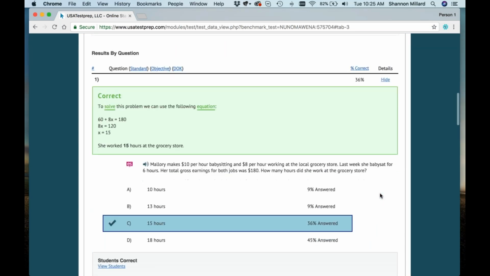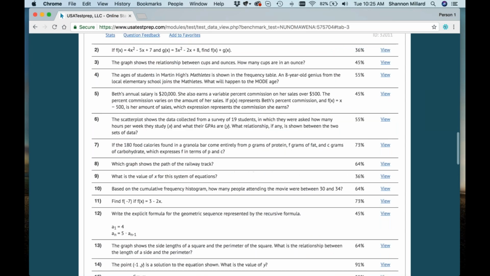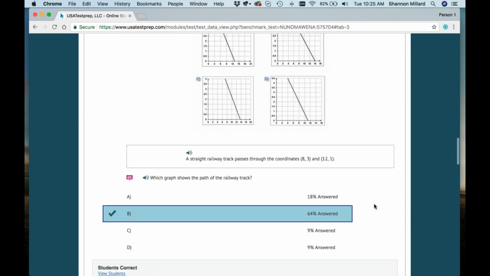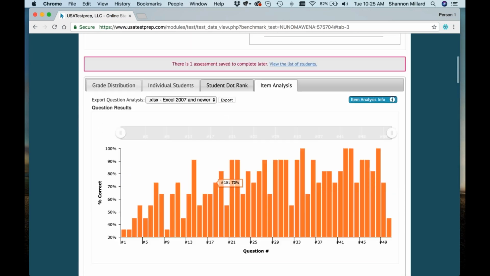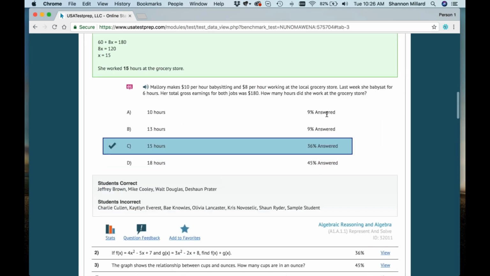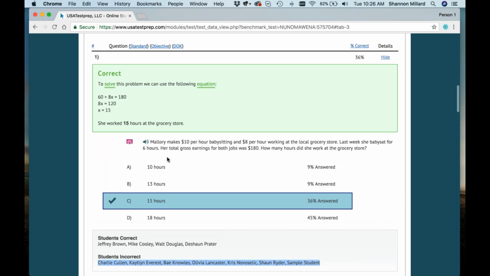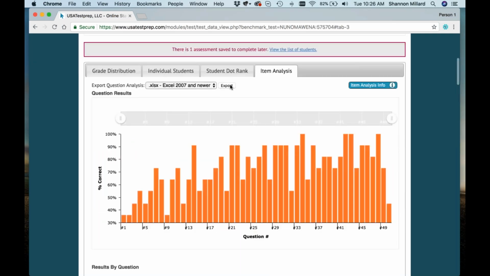Again, when you click view, you can have the breakdown by answer. So rather than having to expand all of these and look through each one, you can quickly export it all to Excel, and it will also show you exactly which students answered A, B, C, and D. Because with this view, you can see which students got it correct, and you can see which students got it incorrect, but you can't see who answered A, B, and D as the incorrect answer. So all of that is now available in this Excel export.